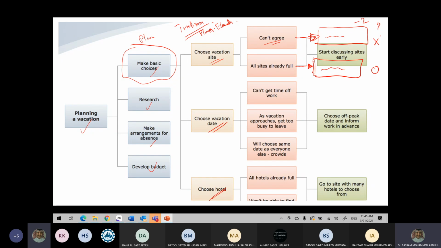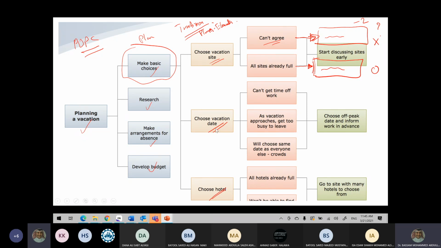Why I'm adding these figures in front of you, just to tell you that please try to apply the PDPC tool correctly, and be careful not to fall into those simple errors here. Okay, so that is one of the things. So he said here, start discussing sites early. Okay, so that is like one of the solutions, and we did not decide, we are going to discuss it. Okay, I don't know if that is a good solution or not.